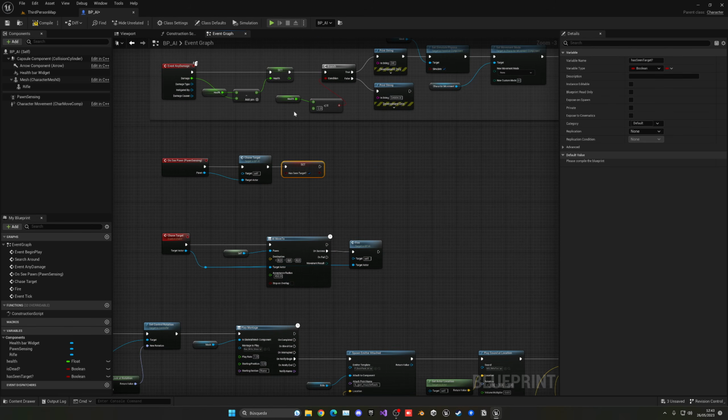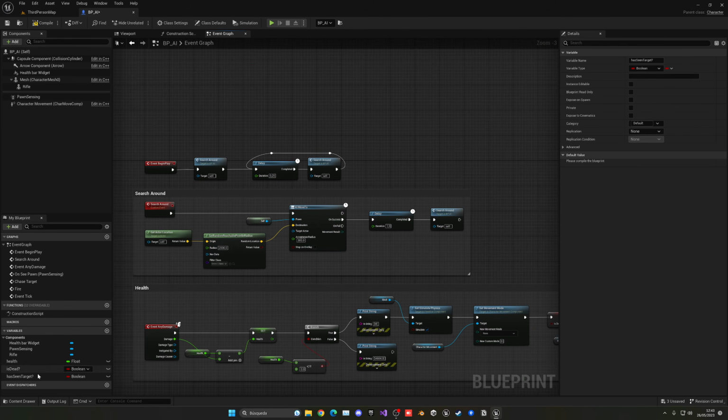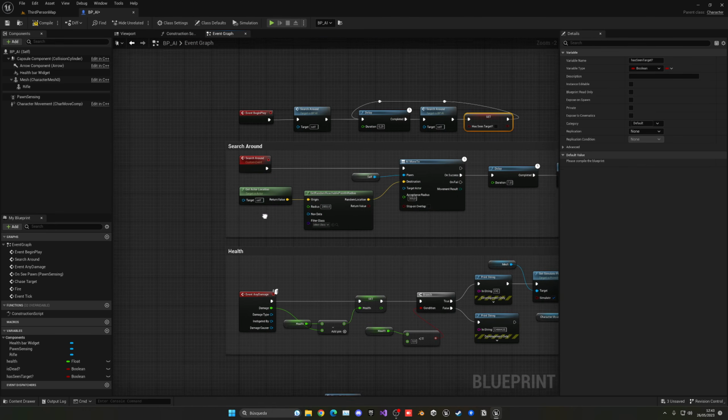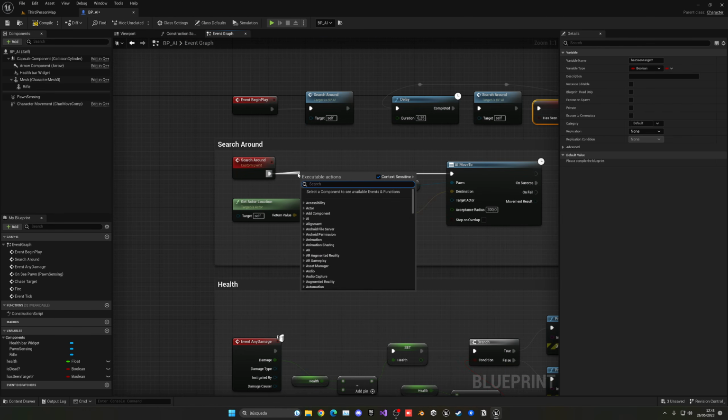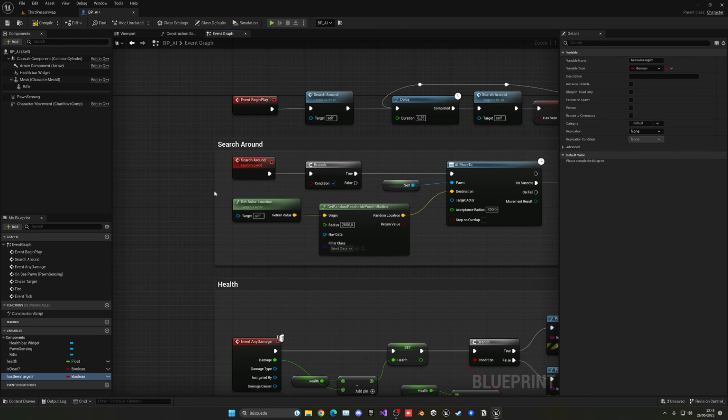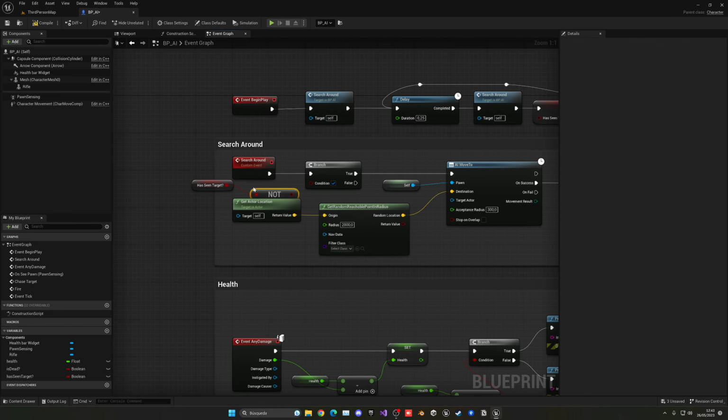Good. And then here I'm going to set that to false. There we go. And then I'm going to make sure in here, in the branch, that he has not seen a target.